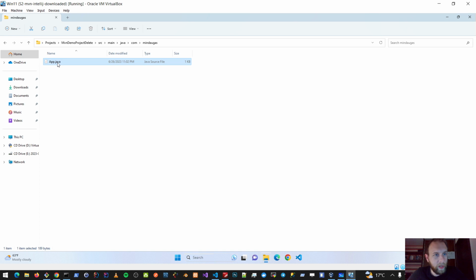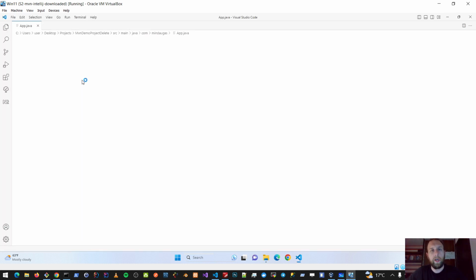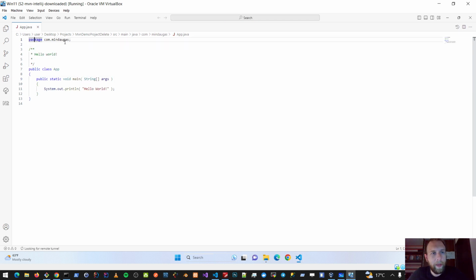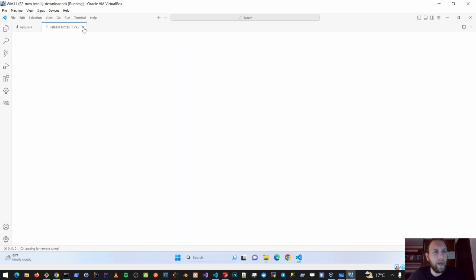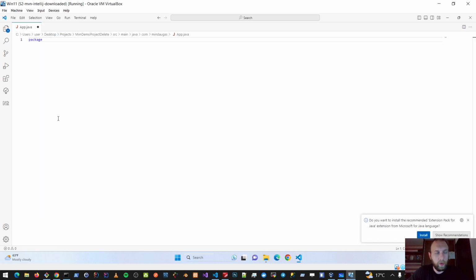Oh, I do have it already, so I can just open it using some kind of a simpler tool like Visual Studio Code, Notepad++, Sublime Text Editor, or Notepad if you want. You can develop Java with Notepad if you so wish. Of course, it will be much harder, but you could do it. So we can see indeed the package, well, let me write it completely from scratch, just to show you what it does.